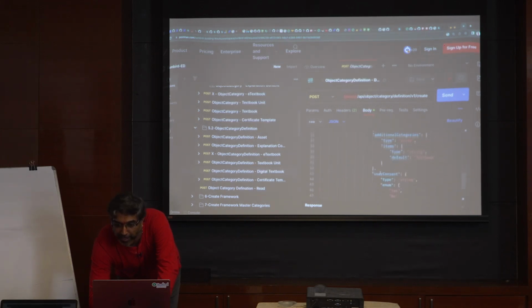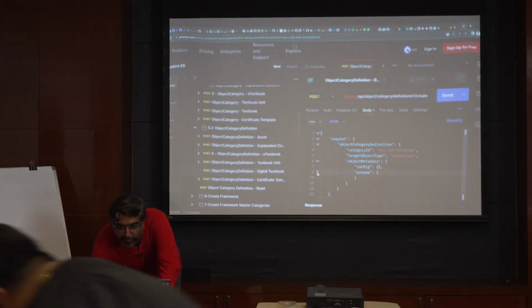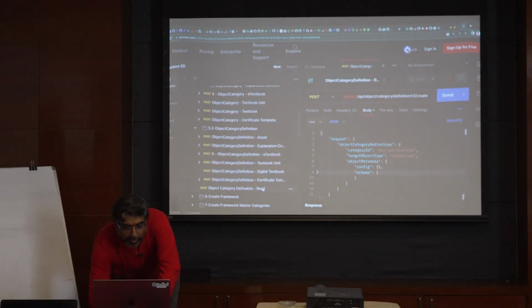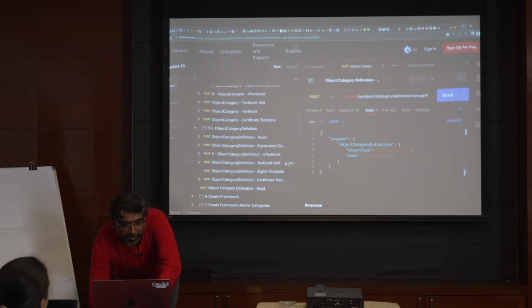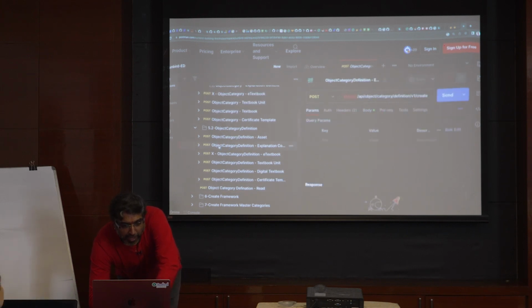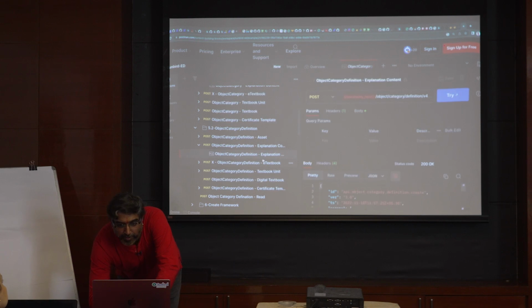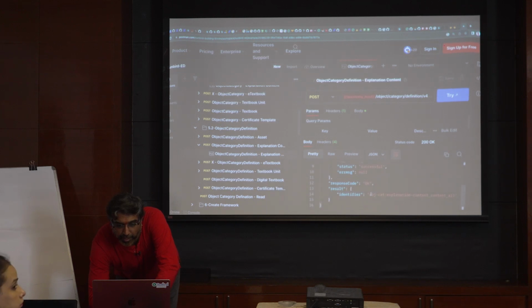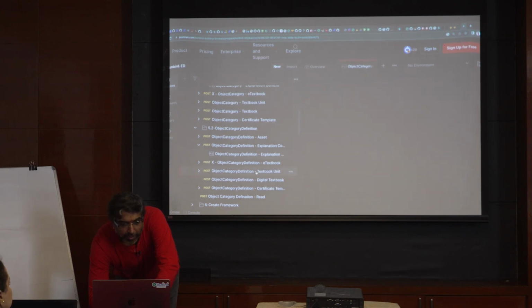Additional category is there. Where are the forms for this? In the category definition config itself, you can add them. Schema, category definition, read. I don't have an idea where exactly it is.